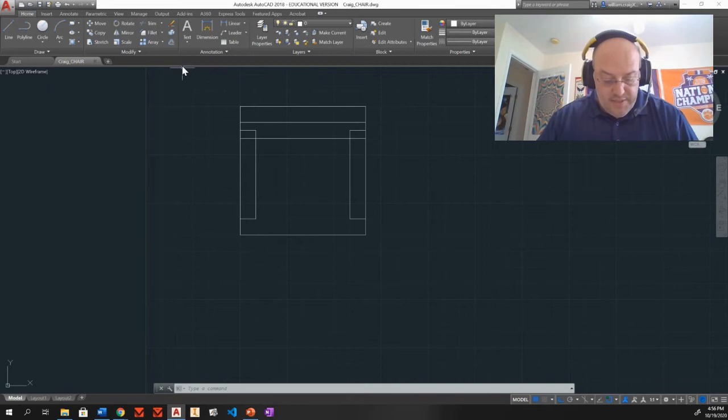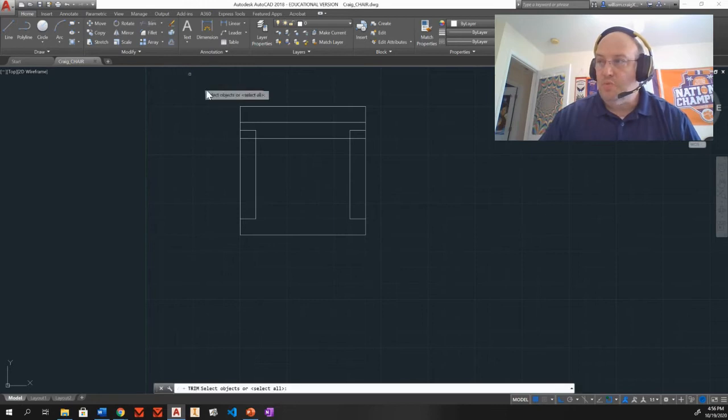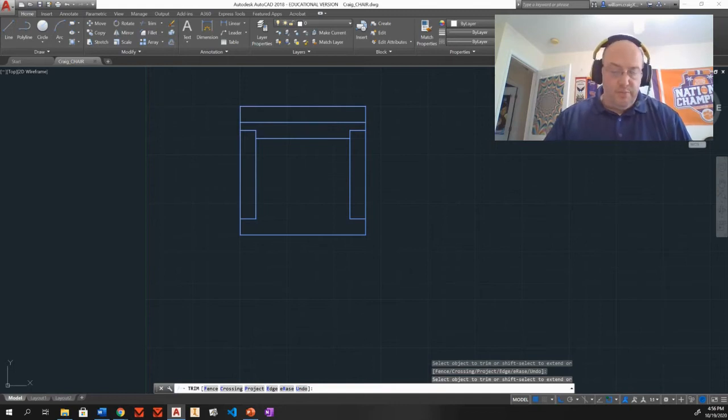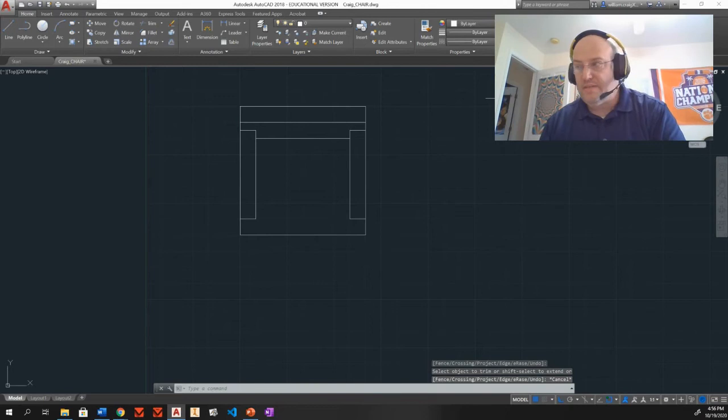First, it says for 6A, or no, just for 6, we're doing the lower back part between the arms. We're trimming it. What it's saying is grab this trim tool and let's just go ahead and grab it all. That works. So I have my objects and click there and click there. There we go. That's the trim part of it. Press escape.